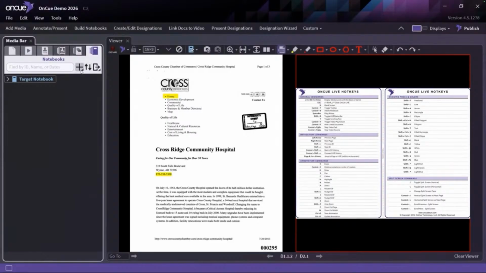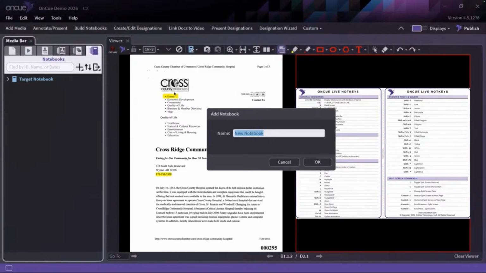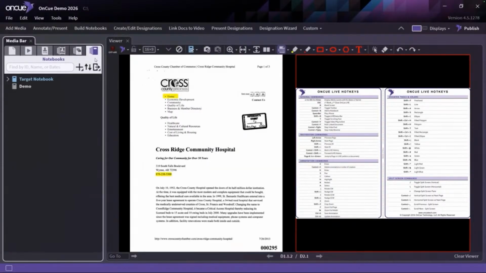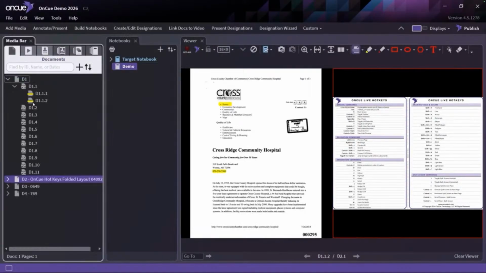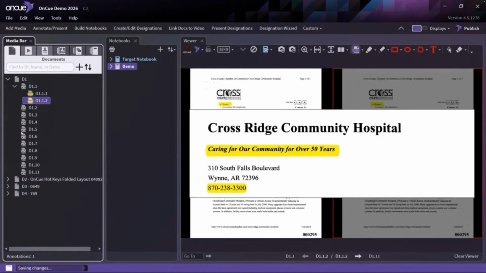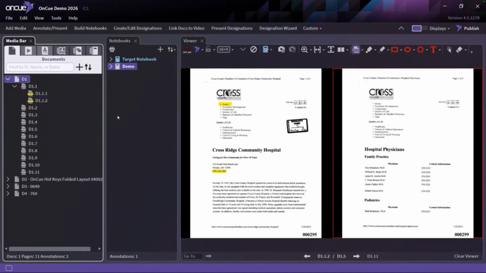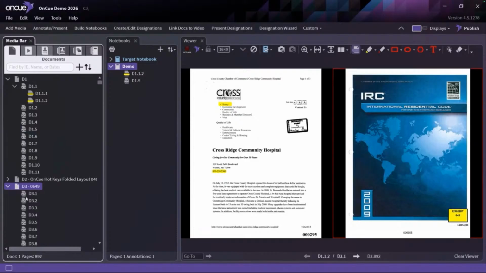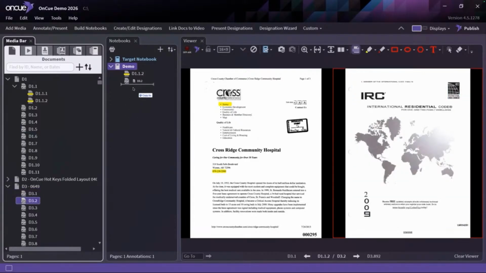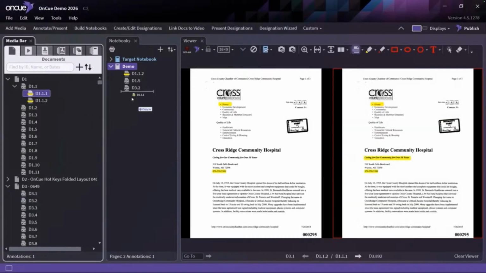You can also create notebooks. If we create a new notebook here, we'll call this demo. Then inside that demo notebook, all we have to do is click this button here, open up our demo notebook, and we can begin to add things simply to our notebook just by dragging and dropping things into that notebook. Once you add everything into your notebook, you can then begin to present from this notebook. As you can see here, we're just kind of moving things in. Once we drag those in there, we'll be able to then present from there.